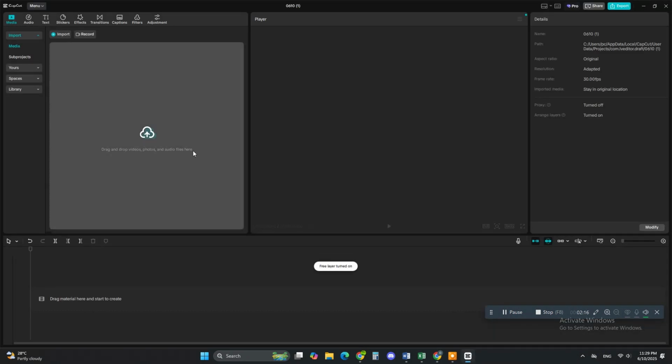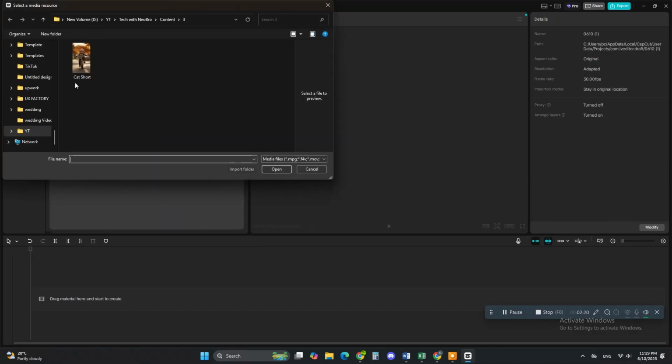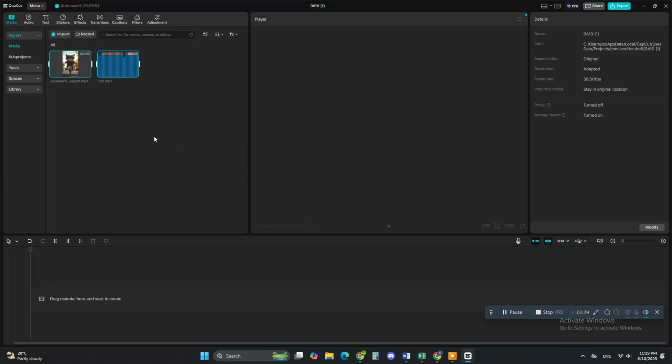Now, let's merge the video and audio. I'm using CapCut for this part of the process. Open CapCut and import both the video and the audio file as shown here. Then drag them onto the timeline.